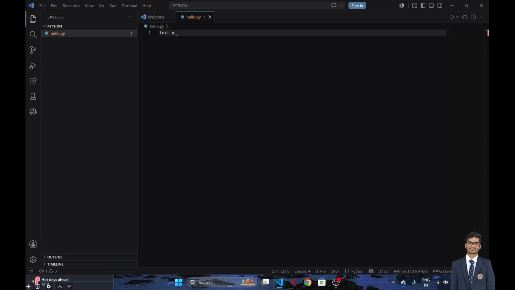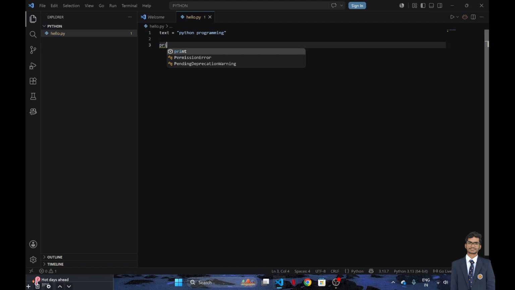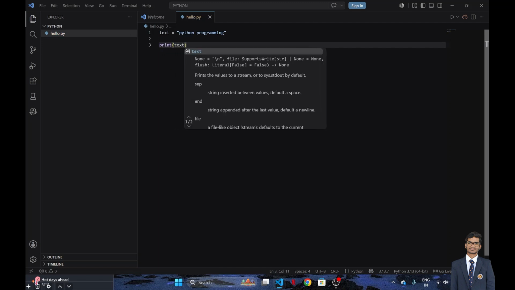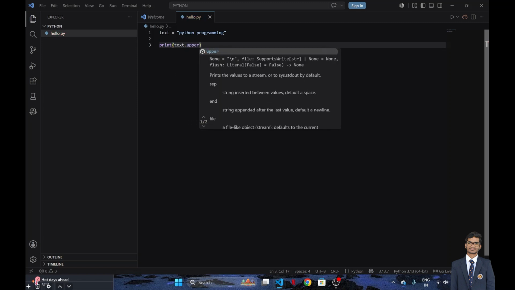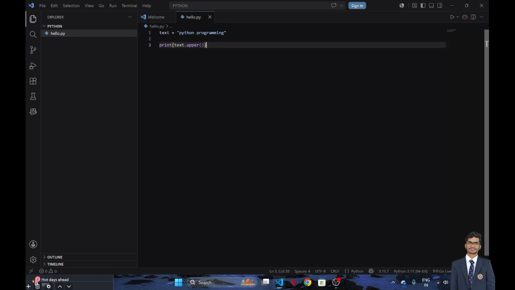Text equal to python programming. Print text dot upper.